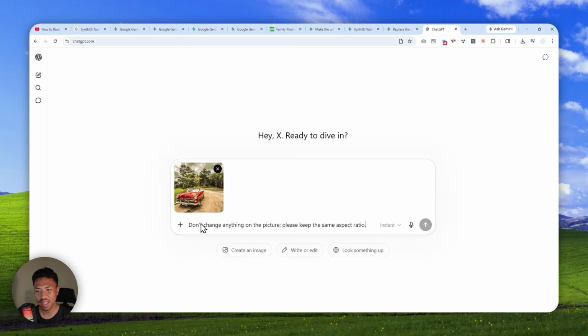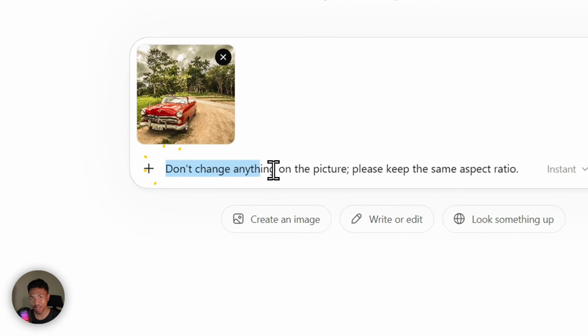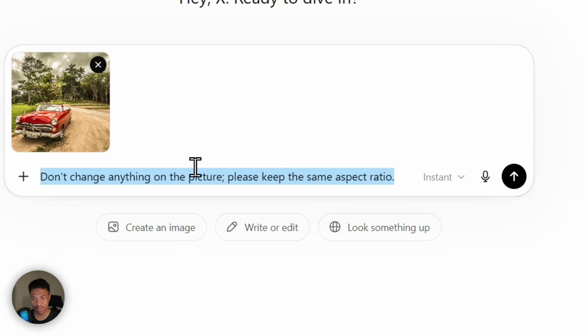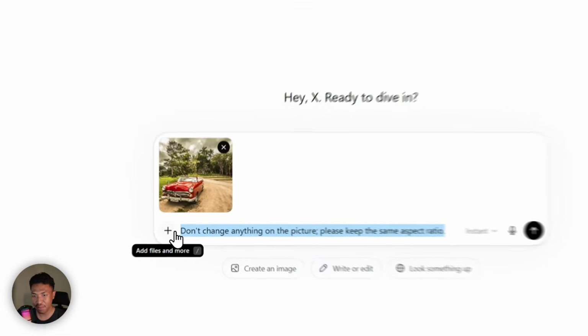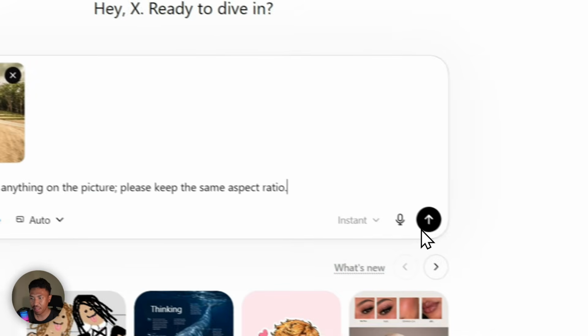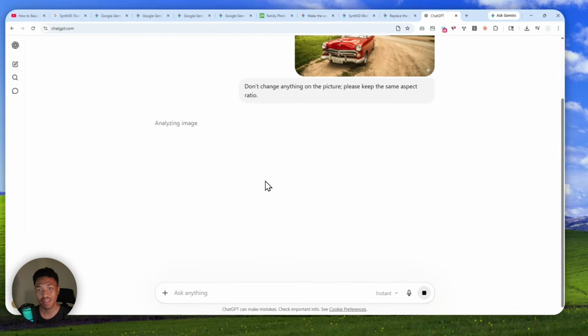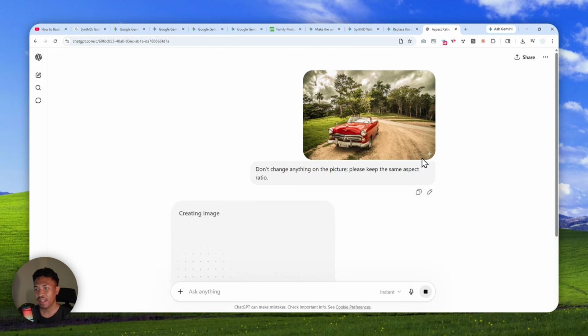It is very straightforward. And ChatGPT has a very good AI model. In fact, right now when I'm recording this video, the GPT Image 2 model is beating Nano Banana 2 by a large margin. So I think you don't have to worry about the quality of the picture. Now, make sure to enable the image generation and then send the message. It is as simple as that. And I think ChatGPT is also quite intuitive. It is like using Gemini. So I think most people should be able to start using ChatGPT if they have been using Gemini a lot.